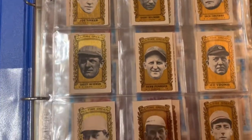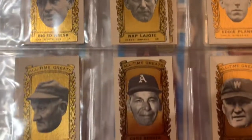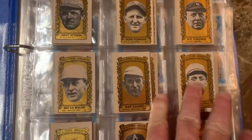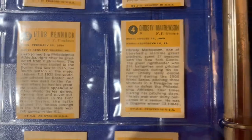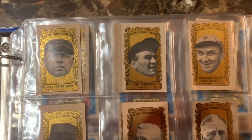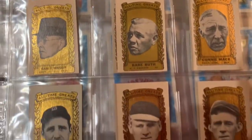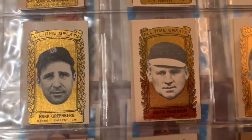But these in 1963, with this beautiful gold leaf, and some of the rarer ones with silver leaf, were actually placed in certain boxes of Bazooka Gum. There'd be 5 cards per box, and it's got neat bios on the back. They can be found in gradable condition because they were just placed in the box, but they're very condition sensitive because of this gold leaf.